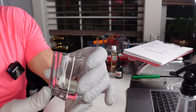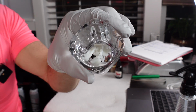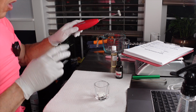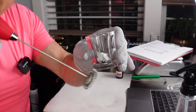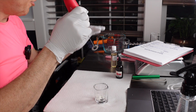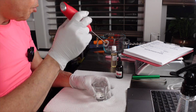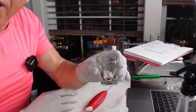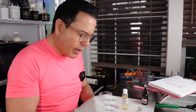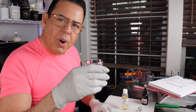All you want is just to put enough at the bottom that you can melt and that you have enough to cover it. All you want to do is be able to cover the base of this, so when you do the swirl on the top, you have enough to cover, okay? So let me just put this in the microwave for a couple of seconds. I'll be right back. Let me see if it keeps melting. Okay, I'm gonna put it for 10 more seconds.